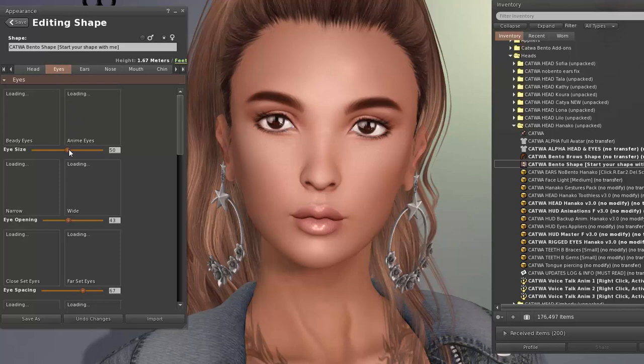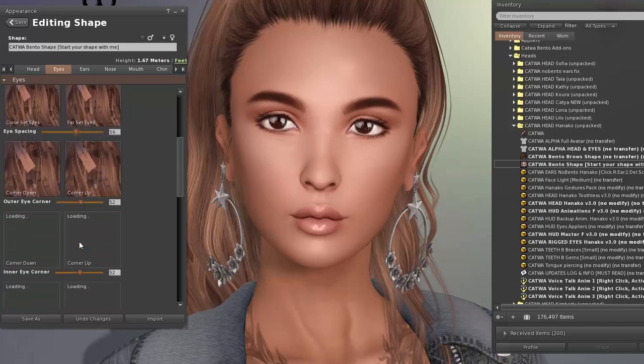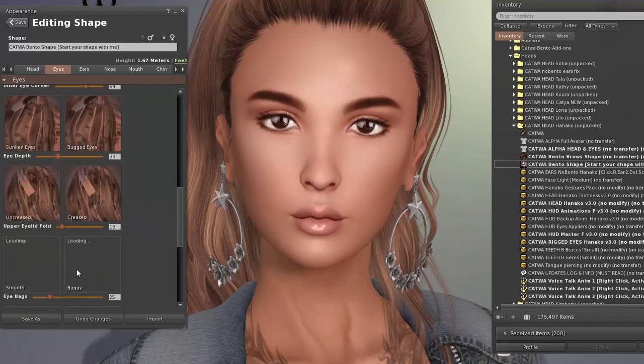And then you can play with the eyes: eye size, and the eye opening, and the eye spacing. You want to be careful of the spacing because you can really make your eyes too far apart or make yourself look cross-eyed if you're not careful with that. Outer eye corner, inner eye corner, eye depth.